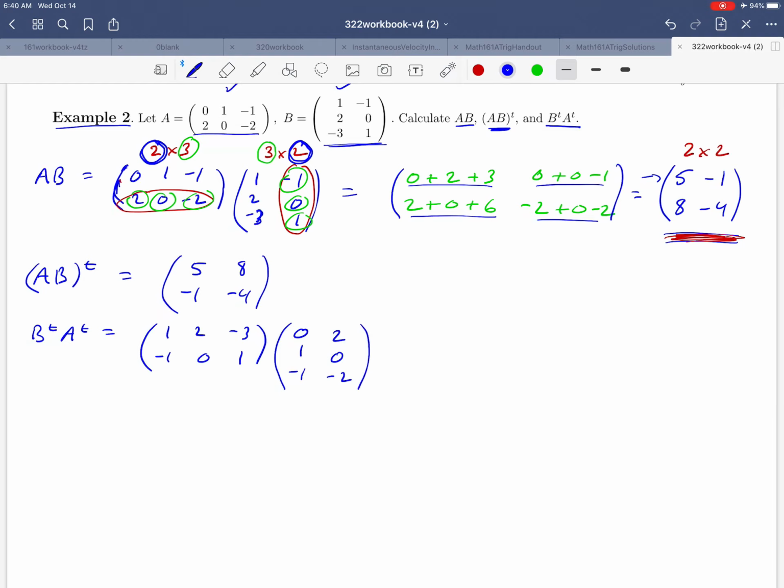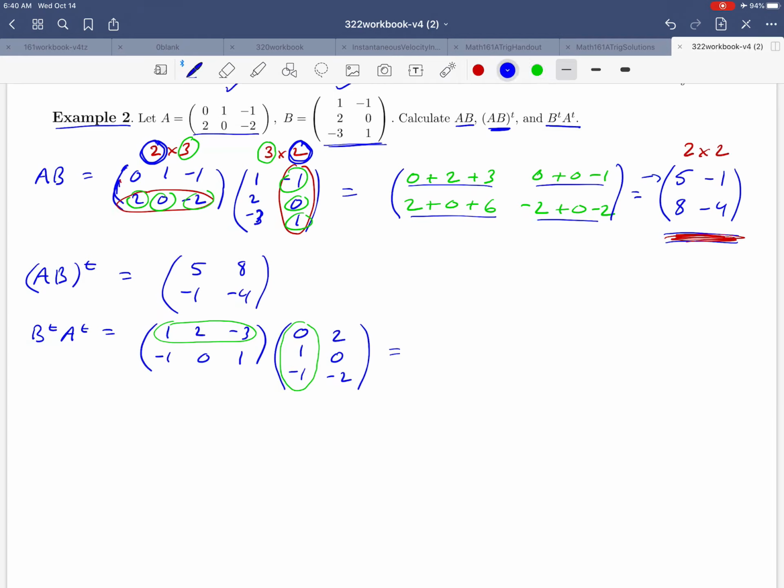Okay, and now we're going to do ordinary matrix multiplication like we did before. So if you want, feel free to pause the video here and maybe do this matrix product yourself if you're comfortable with it. Okay, welcome back. So hopefully you gave this a try. I'm going to run through it just to give you one more example of multiplying 2 matrices. We won't do this in the detail that we did the first one, but again, it's about taking rows times columns. So we'd start by taking the dot product of the first row of B transpose times the first column of A transpose.